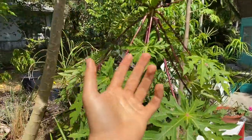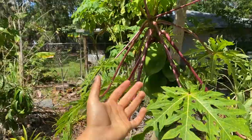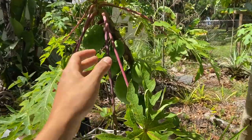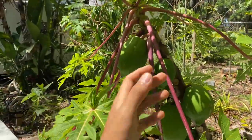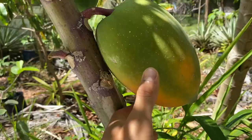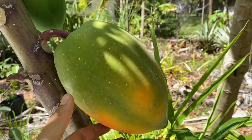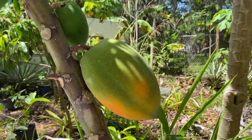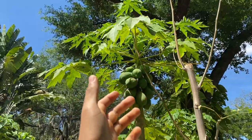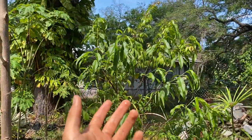Moving on, we have many papayas that are both flowering and fruiting — many are holding fruit that we can actually harvest. This is the Dwarf Malayan papaya and as you can see, even at this height we're able to harvest fruit very easily — it stands about six feet tall, just about as tall as I am. Right here we have a beautiful fruit we can basically harvest right now but we're going to leave it on for about another day. These papayas are really good — I've been harvesting them for the past few days.